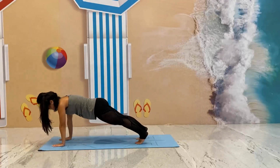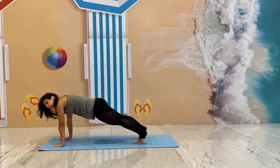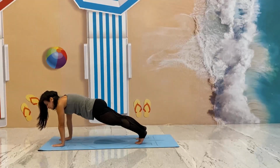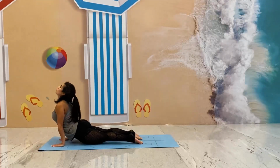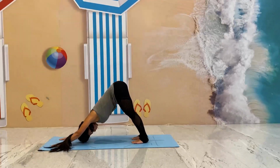Push your heels back. Draw your belly in, rounding your upper back. Spread your shoulder blades to the side. Push the floor away from you. Tuck your tailbone. Exhale, bend the elbows. Chaturanga, one straight line here. Inhale, Urdhva Mukha, gaze up. Exhale, downward facing dog. Rotate the sit bone towards the sky.